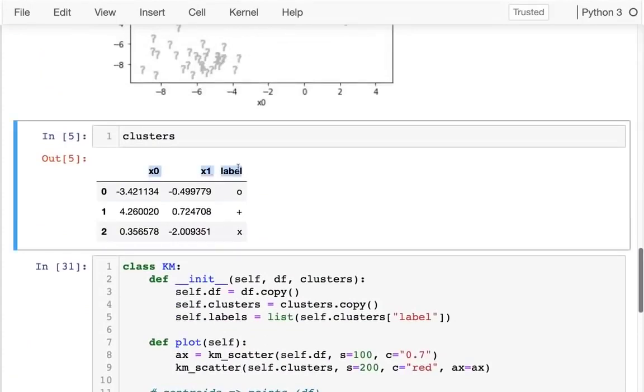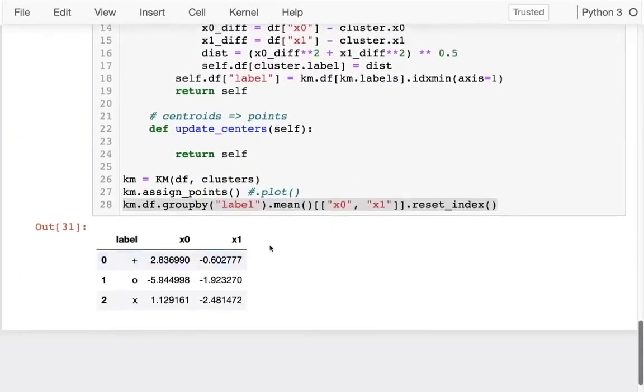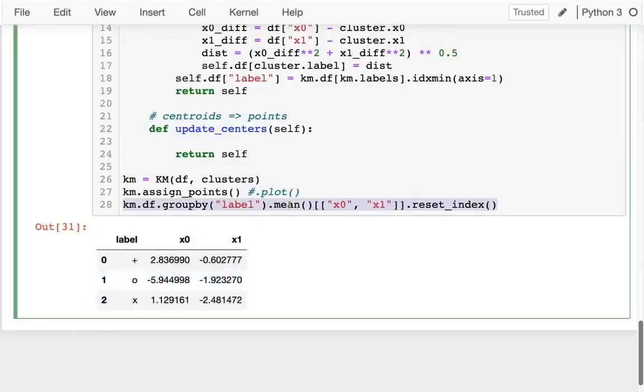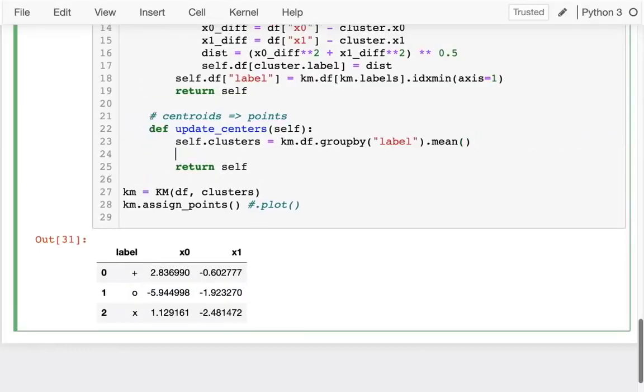But now, instead of my data starting off randomly, horrible, now it actually has some sort of meaning to it. I'm actually saying, let's put our clusters, or our centroids, at the center of the cluster of data that they're representing. So this one's going to be very simple. self.clusters equals that, and maybe I'm going to split this up.